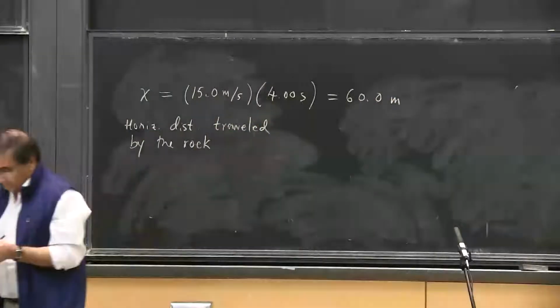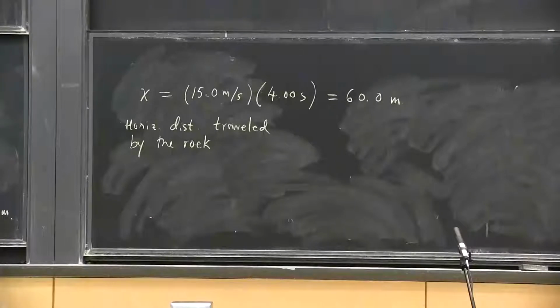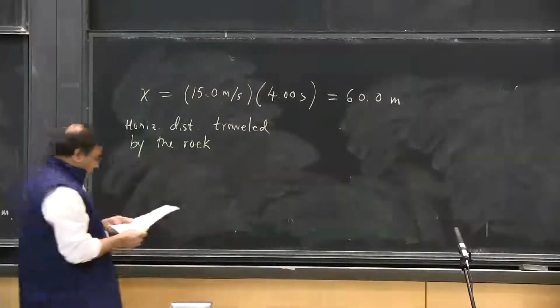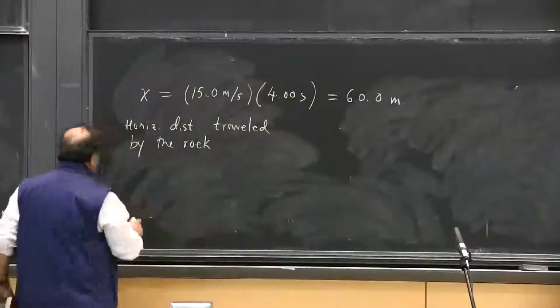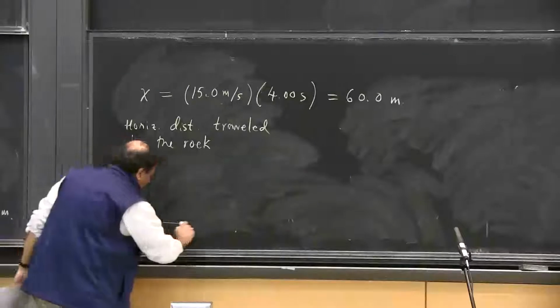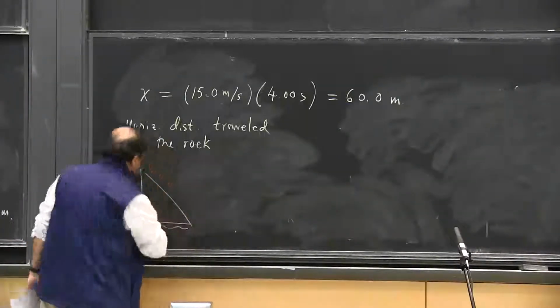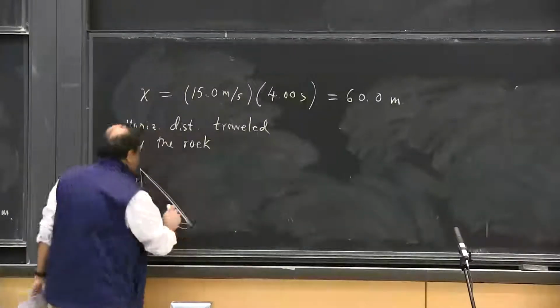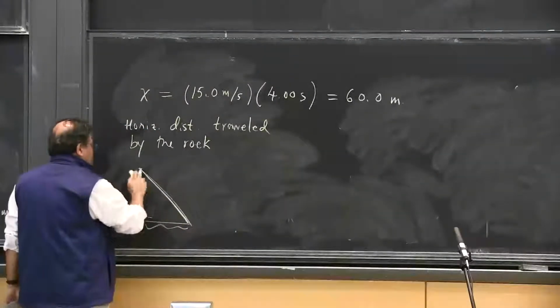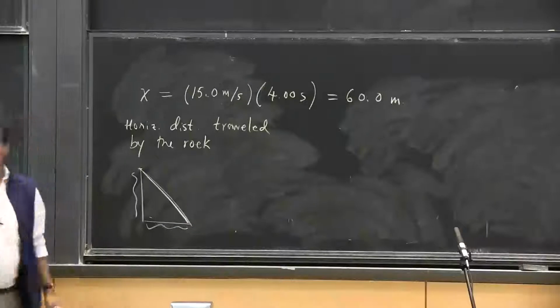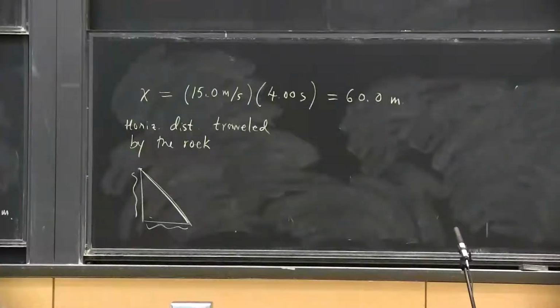Okay. So you now know the height from which the rock was released because you knew the time. I gave it to you. And you also know how far out the rock went. These are the questions that are asked in the homework problem. So you know this side and you know that side, so now you can calculate the distance between where the rock was released and its final point. That's one of the things that you are supposed to be calculating in the problem that I assigned. So this is how you do the problem there.